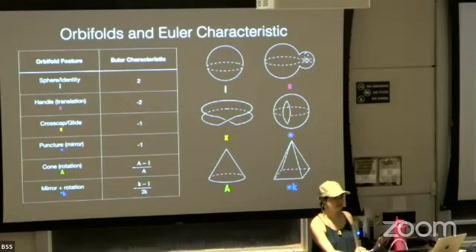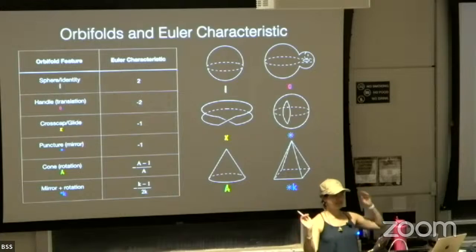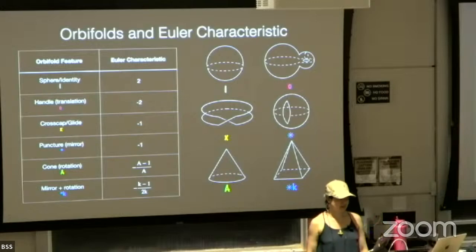Did people know about them before they had the computers? Oh yeah, people have known about this for a very long time. I think you were saying that in the proofs you've seen, people take all sorts of symmetries and then start throwing things away. I think this is a cleaner proof personally. People have known this for a very long time, but this is a newer, more, I guess, friendly approach to it.